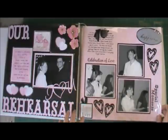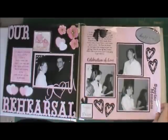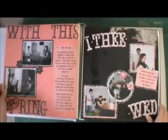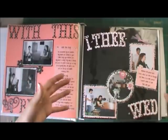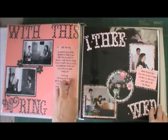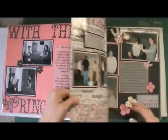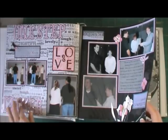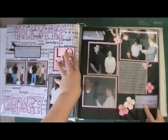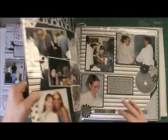I was glad I waited to do my album for so long — I had been able to incorporate a lot of things I had learned scrapbooking. I was collecting paper, embellishments, and looking for an album. Our friend, who's sort of famous, wrote a song for our wedding and actually sang it there, so this right here is just the words to that song and them rehearsing. I used the Storybook cartridge for all of the font. Wendy actually got it for me for Christmas the year before I started my album — she paid like $45 for it, which we never spend on cartridges, but she got it because she knew I wanted to use that font for my wedding album.